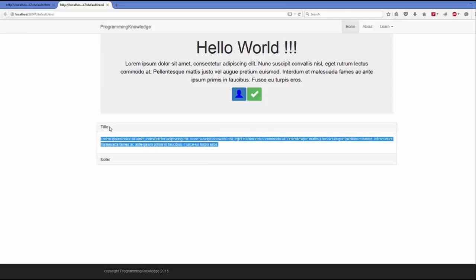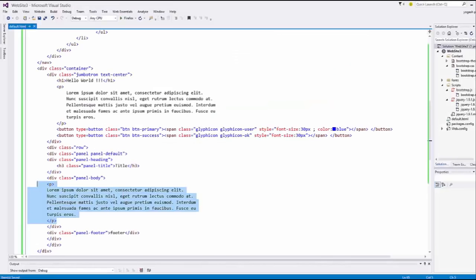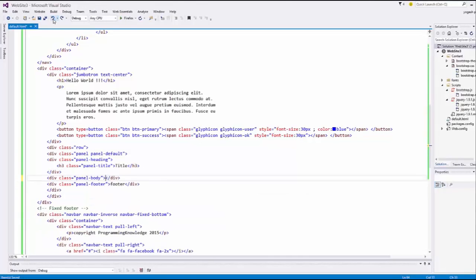Now panel also has different types and styles. So let's see how we can add different styles to panels. So I will just revert this paragraph, and I will just add my previous body of the panel, which is very small. And what I'm going to do now is I will just copy this panel from this panel-default.